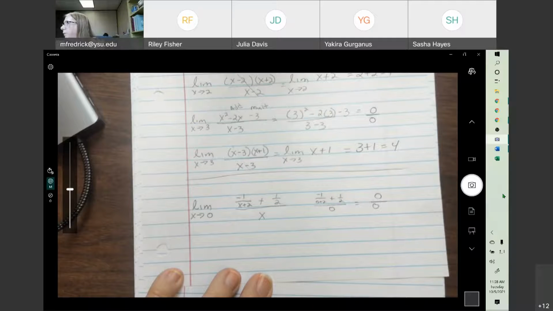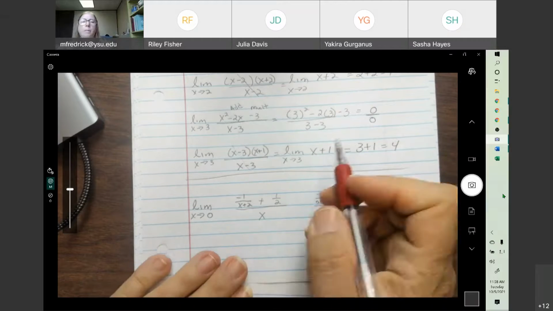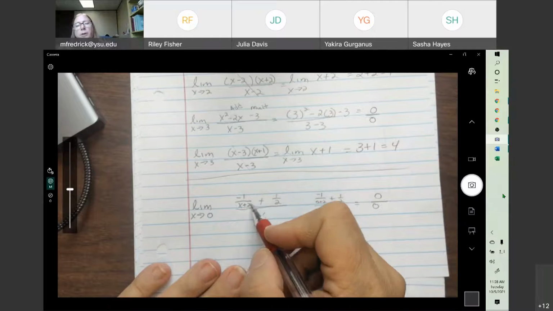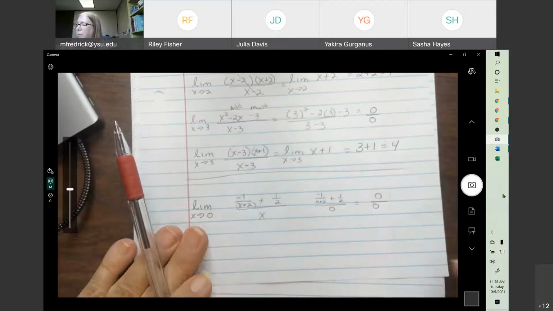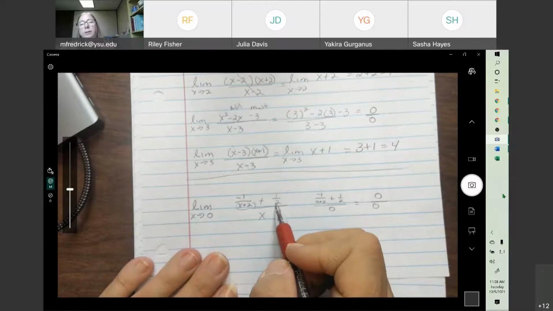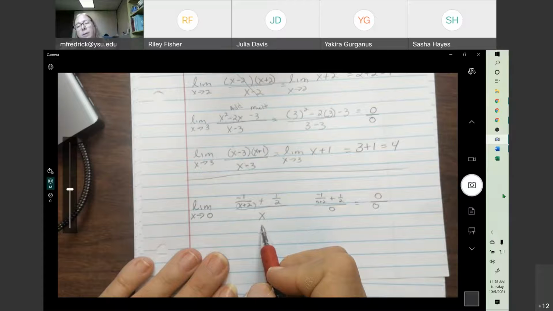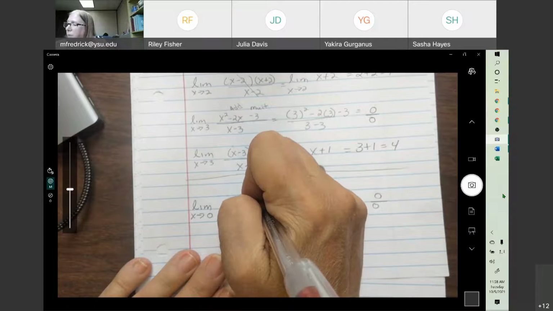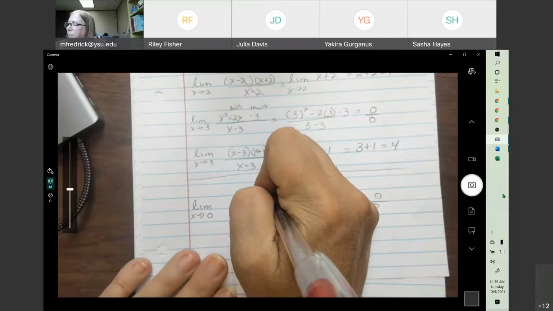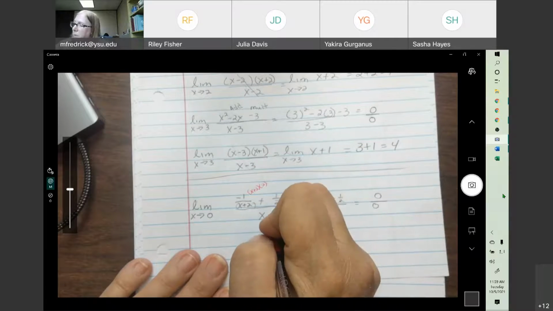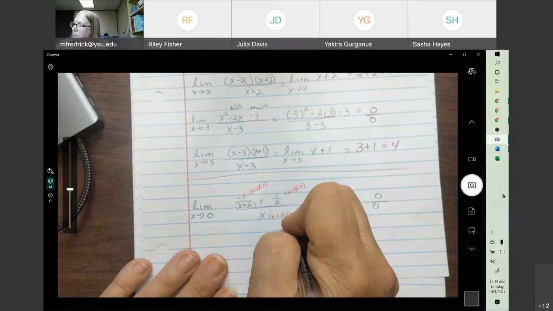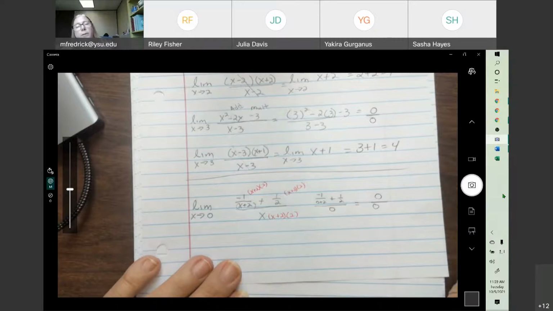When you have a complex fraction, what you do is you take the parts in your denominator and you multiply everything by them. So we have an x plus 2, a 2, and this is just a 1 in the denominator, so we don't have to worry about using anything here. But if you multiply all 3 terms by x plus 2 times 2, it will get rid of those.